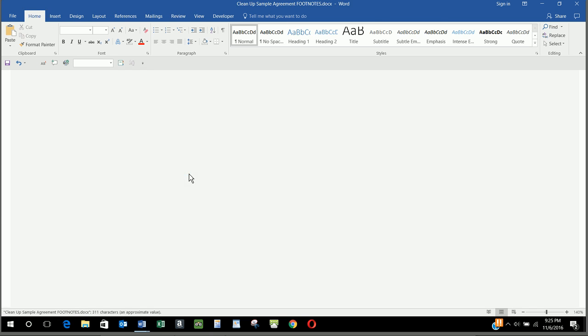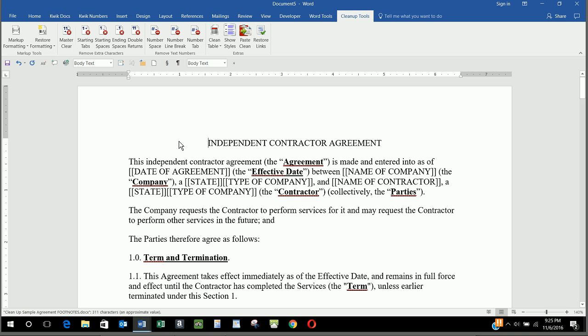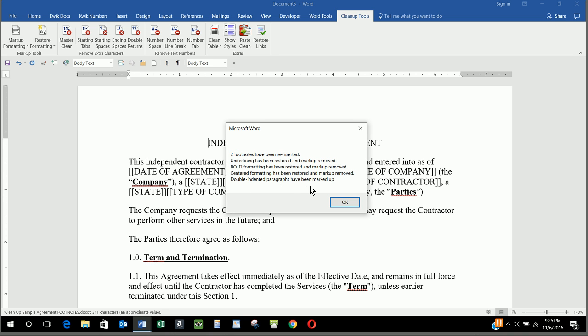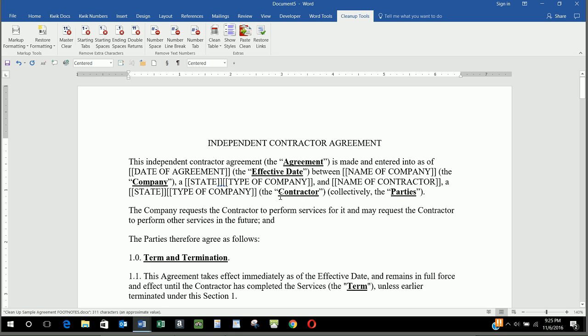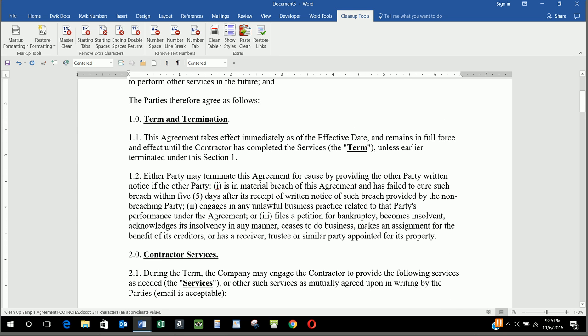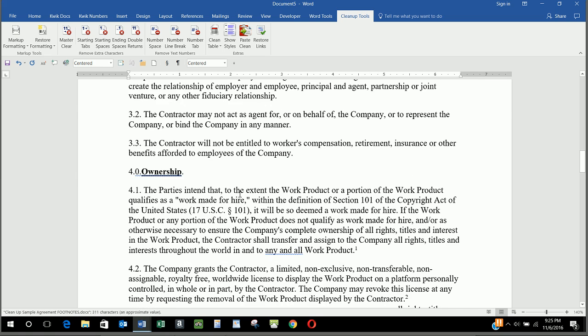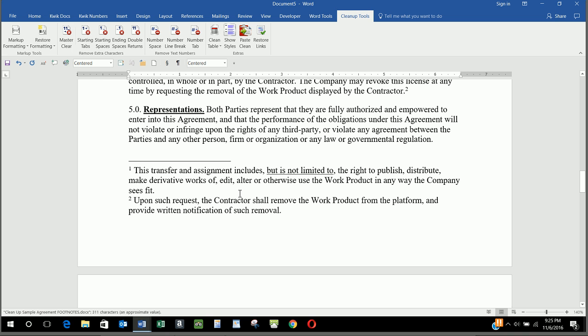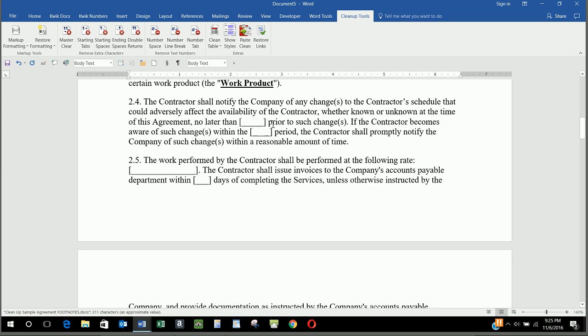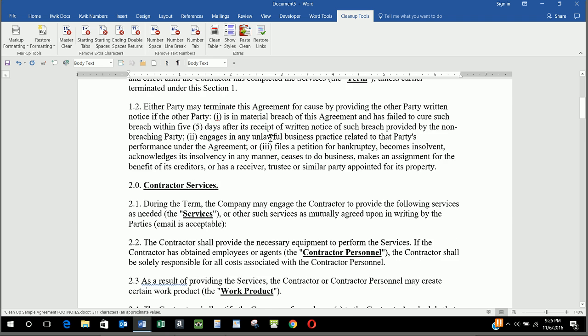Say open or OK. It does its thing. Now it converted the bold and underline back, so I didn't lose that. The outline numbering, if it had been real outline numbering, would still be text because it was pasted clean. It was already text, but that's okay. We're going to turn it into an outline here in a minute, but let me take a look and see if I got my footnotes back. And sure enough, there are my footnotes. They were brought back.